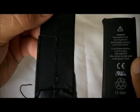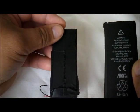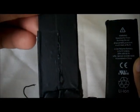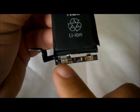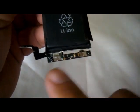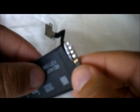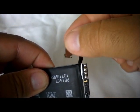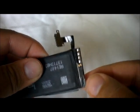But I'm going to show you how to identify it. Usually when your battery is on the GooPhone, well, actually I'll show you that in a moment, how to distinguish which one is the positive and negative on this battery. But I know this is the positive and this is the negative. So we're going to go ahead and desolder the terminals so we can remove this board. This board we're not going to use it because, once again, what this board does, sorry guys for the focusing, as you can see, what this board gives you is the connection for the iPhone 4S. So we don't need this. So let's go ahead and do that.